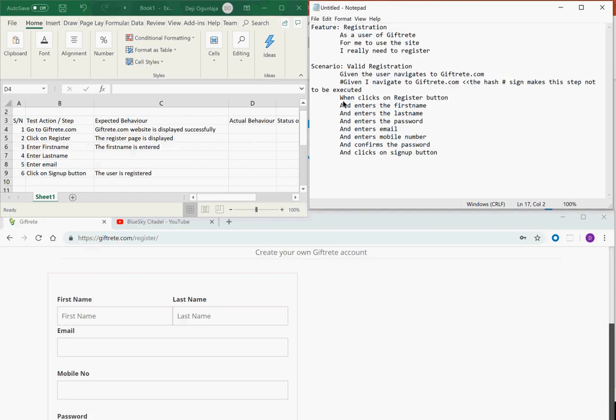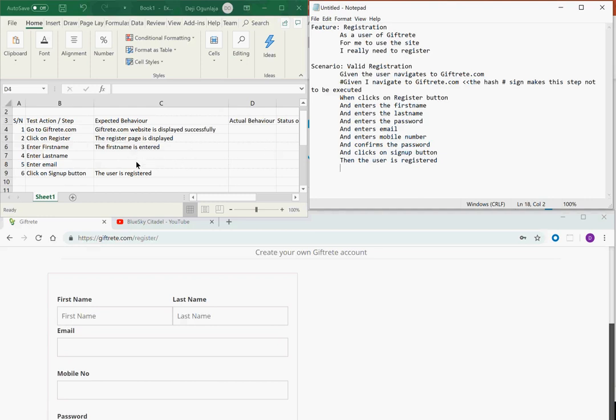So this is all the when clause. After that, when you click on the sign up button, you have a then clause. Then the user is registered. So that is what you need to do for all these steps.